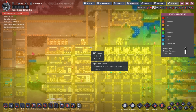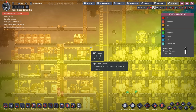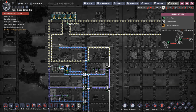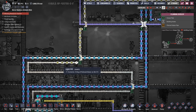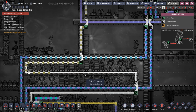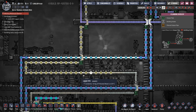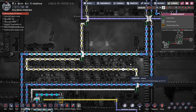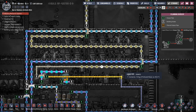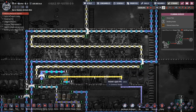We're not going to see it go down really quick as far as one cycle is concerned, but it will go down over the next couple of cycles. We should see this cool off. That water's made it all the way down here, and now it's up to about 28 degrees Celsius. So it's a little bit warmer than when we first started, which might mean we want to start that off at about 20 degrees Celsius, depending on what temperatures we really want to target. Although we don't want to get too cold. That would not be good for the farms.